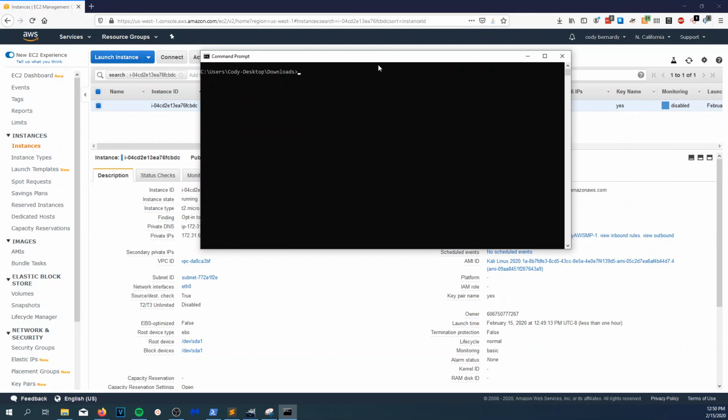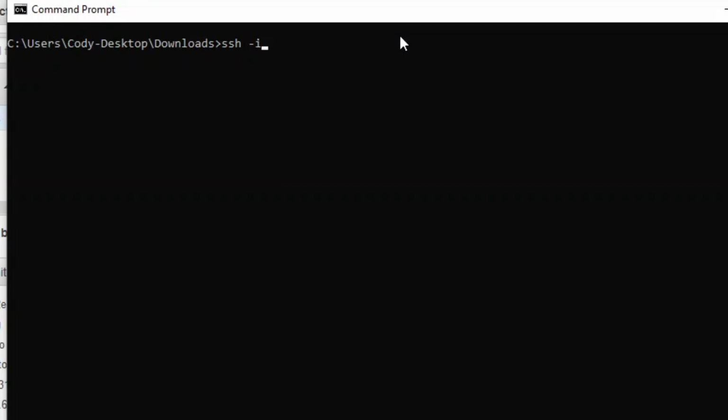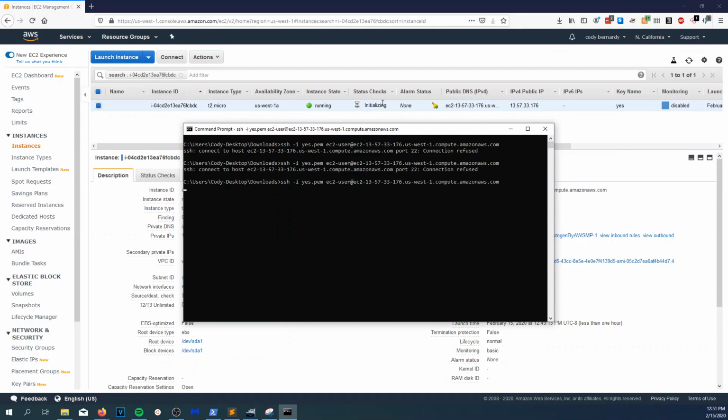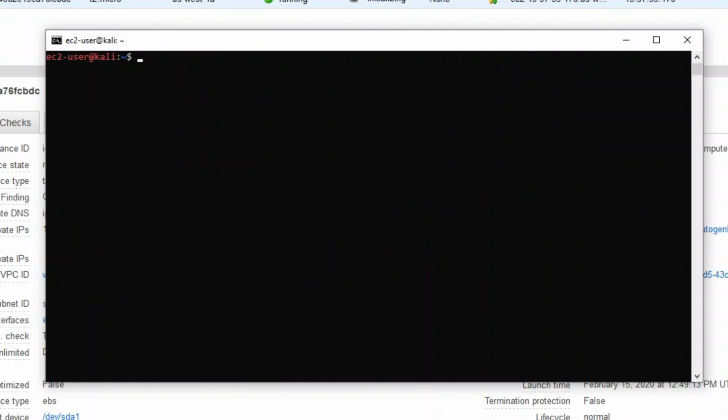We'll come over here and type in ssh -i, which is the key. We're logging in with a key. We'll specify the key that we just downloaded, so it's a PEM. And then the login is ec2-user@ and then the IP address. Sometimes it loads up real quick, sometimes it doesn't. There we go. Now we get the pop-up saying, are you sure you want to continue? It's basically storing the ECDSA key fingerprint on your local machine. So type in yes. And just like that, we are now in our EC2 instance.